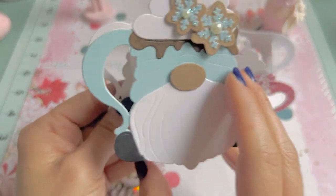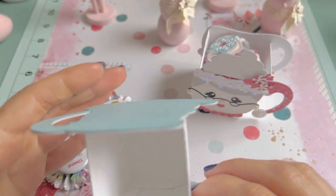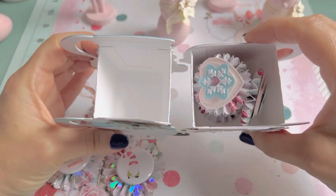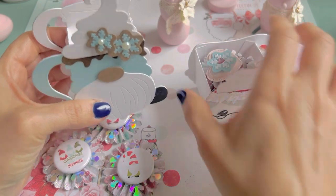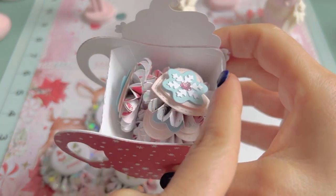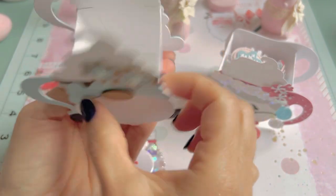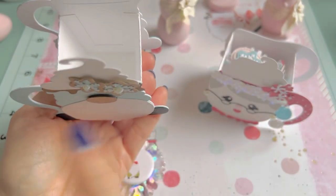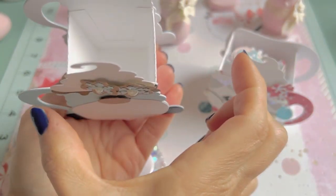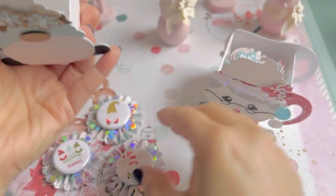On this one too I only did the back part, I didn't do the whole thing for the back. Now keep in mind this gnome is not exactly as wide — she is wider, so I was able to open the box up more. But this one is a little more slender, so the box goes in a little smaller. Every one of your mugs might be a little wider, and the cool thing is you can make it wider or smaller to fit each of the mugs. So he does come out just a smidge smaller.